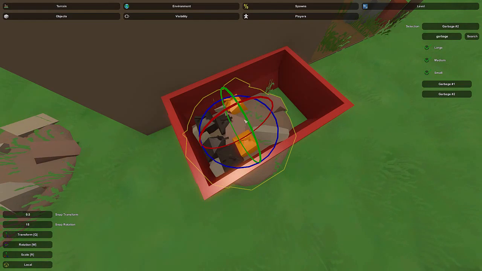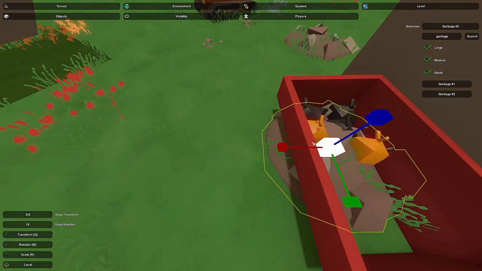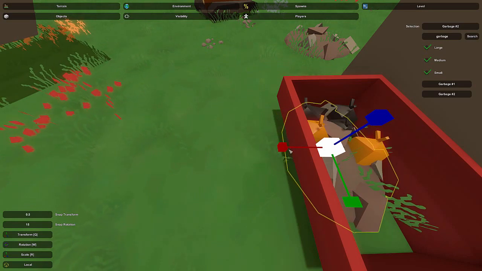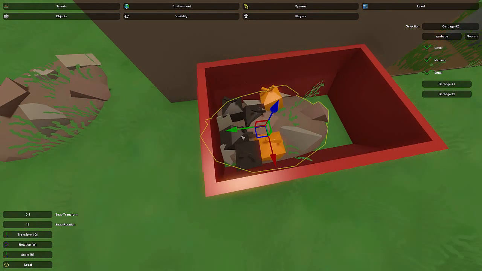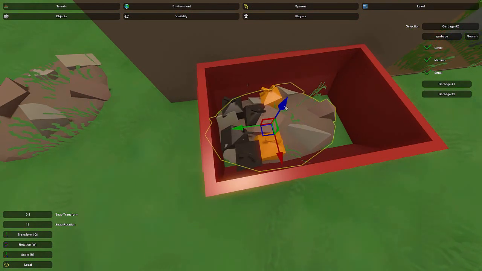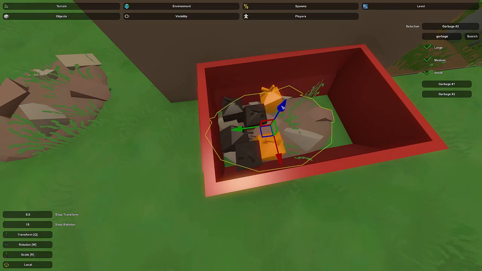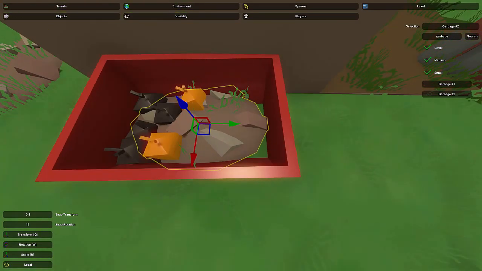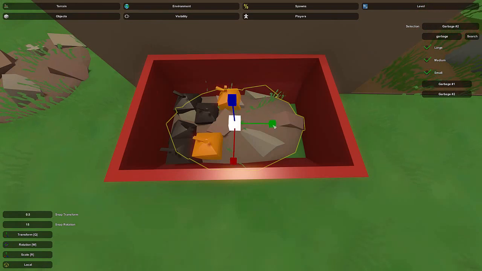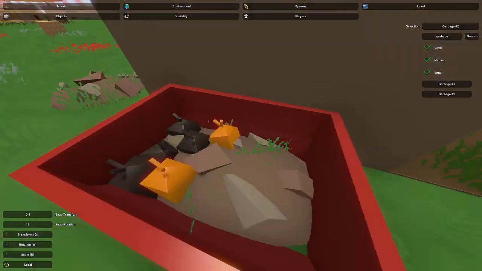Now, since we can now scale this, makes it a lot nicer. So before you had to sort of sink it into the ground, now we can just scale it so that it actually fits. And we can put our own custom rubble in here. Now, I'm going to make it a little thinner on the top, make it less wide, and that fits pretty well right in the middle there. I can even make it a little longer and have it so it fills up almost the whole thing.